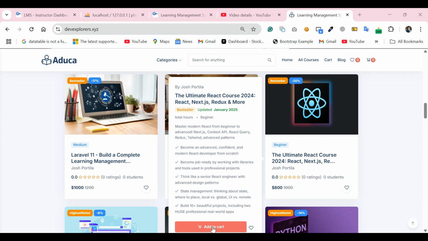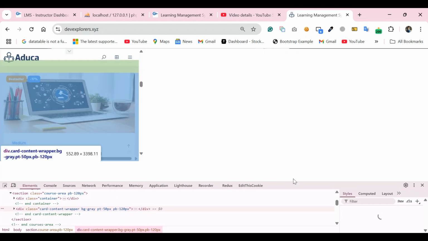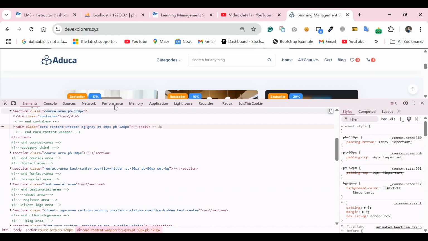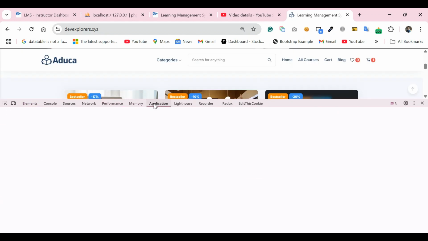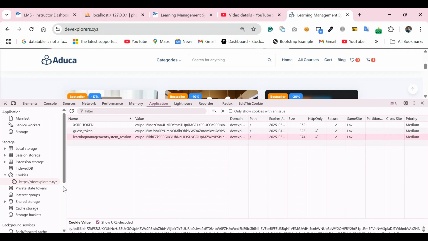And add to cart, here I am using a cookie-based cart system, and also wishlist, also via Ajax. And look at add to cart, and look at this, the cart will be added, and this cart will be ordered, and I got the inspect, and you just check it. I show you where the cookie is. This is the performance and some memory, and this is the application. And look at this HTTP, and this is the learning management session value, or here is a cookie actually. Learning management system, this is the value of the cookie.